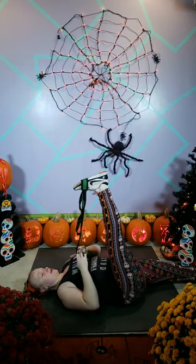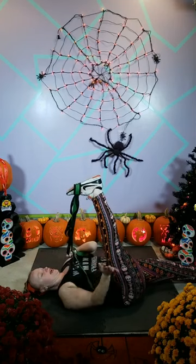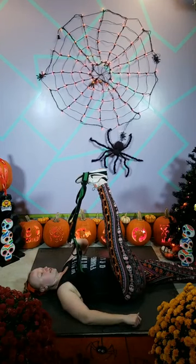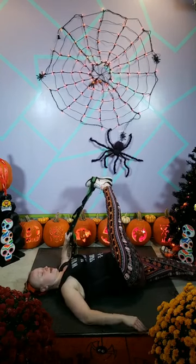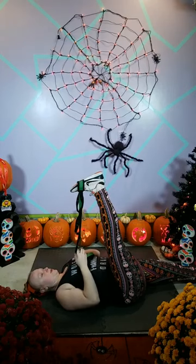So from here, I like to switch my strap to one hand. We're going to pull as close as we can up to our chest, and we're going to take this leg, keeping this hip grounded, and pull it over to the side. So again, keeping the hip grounded. I don't want you to do this and lift your hip up. I want that hip to be grounded and pulled up.